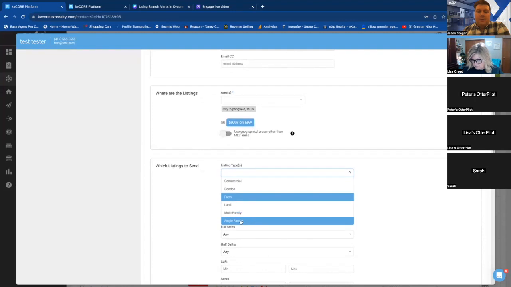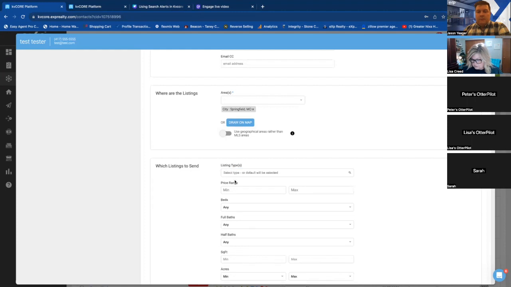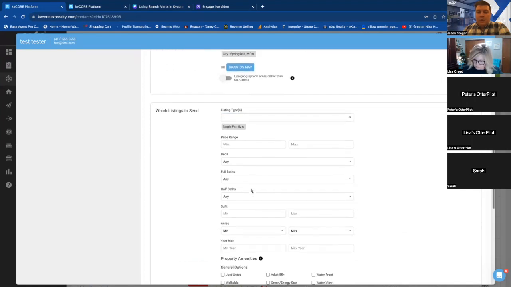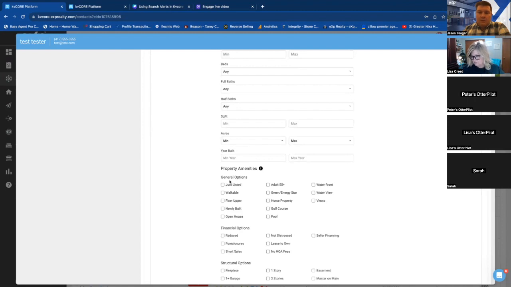Manufactured and modulars are going to show up under single family in KvCORE, just so you know. Okay, if you're somebody that's operating with a lot of apartment buildings, they've got multifamily here, land and condos. If they're interested in just condos, just do that, and then exit out the rest. But for the sake of this, we're single family homes, new construction, is what you're wanting to send out. So then it doesn't really matter here.